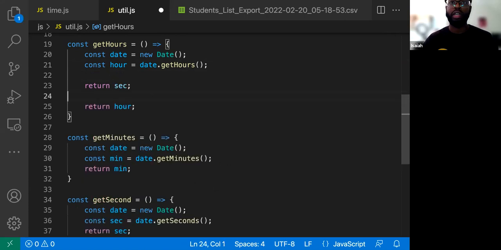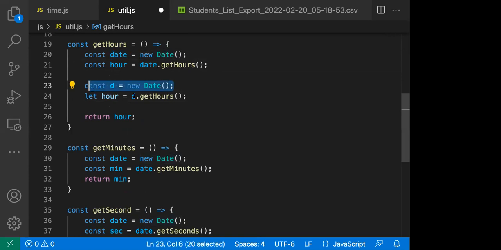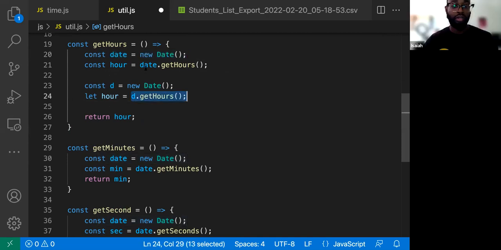So we copied this, I copied it wrong. We have date here, we have new Date, so this line is the exact same thing as this line here. And you have d.getHours, the same thing as date.getHours. It's just the variable that we're referencing.